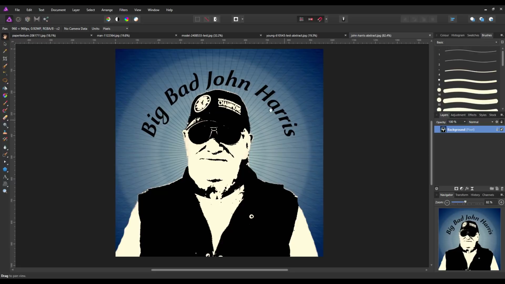And this text I did in Affinity Designer because you can't really do text on a path in Affinity Photo. So if you're going to add text in Photo, you're going to have to just do it straight or warp it in some way. But in this particular video, I will transfer to Designer to add text at the end. So I'll get rid of some of these images and I'll be back.